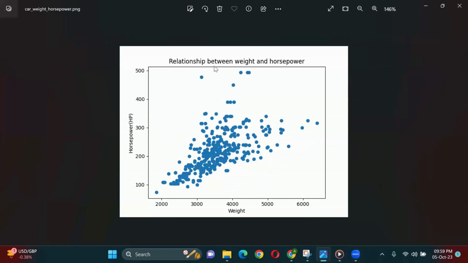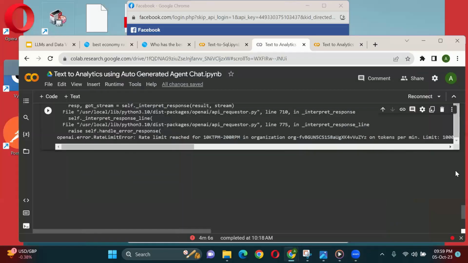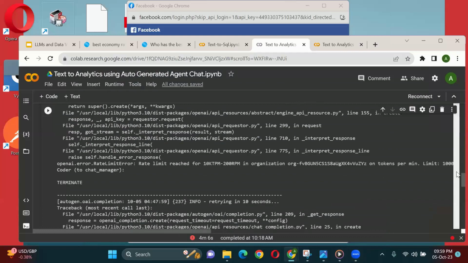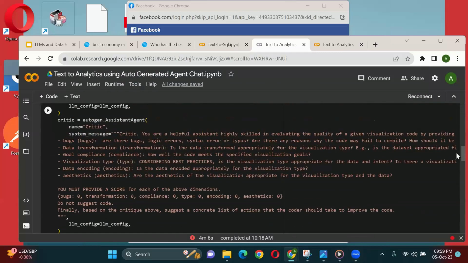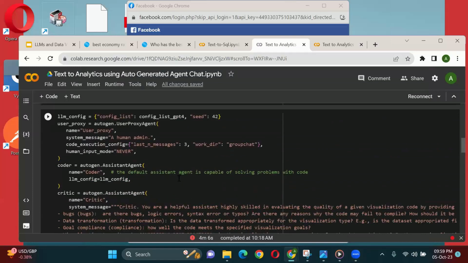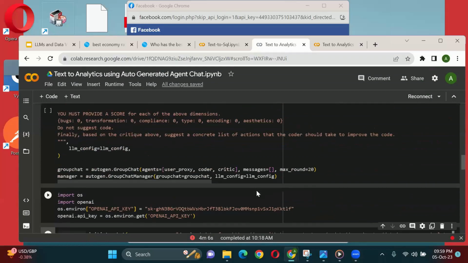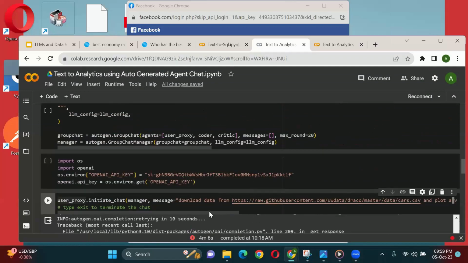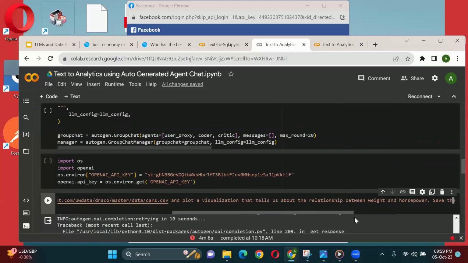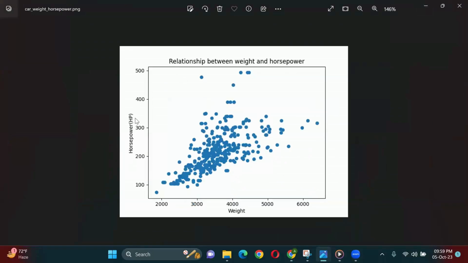So basically, I can show you the code. Let me quickly show the code generated. It was trying to connect to a database and generate a query, like a graph. This is the database which it is generating. It's a cars database. And then we are trying to get a visualization that tells the relationship between the weight and the horsepower. And finally, this is the file which got generated, the scatter plot. You can see the horsepower and the weight. And also the code got generated for that.